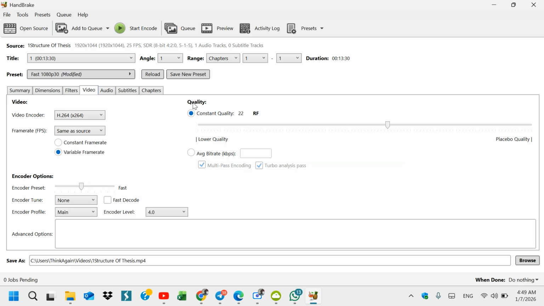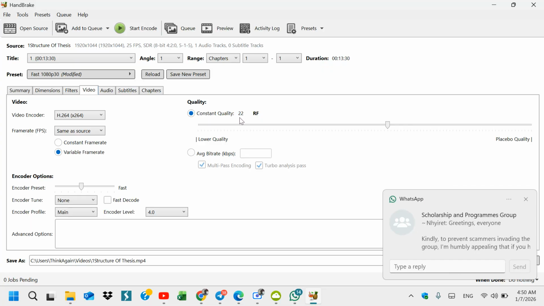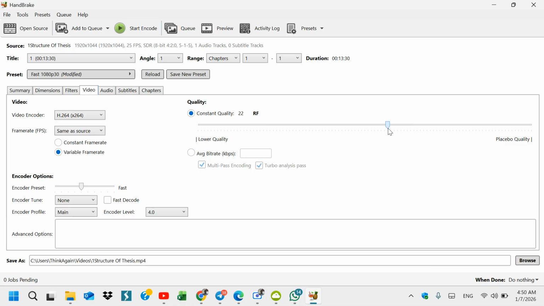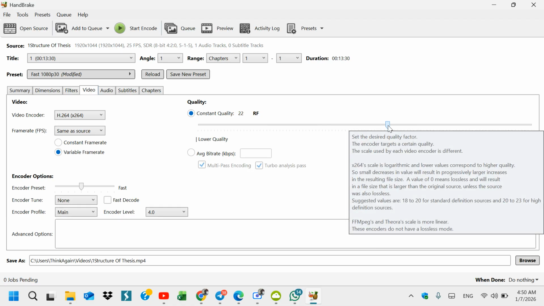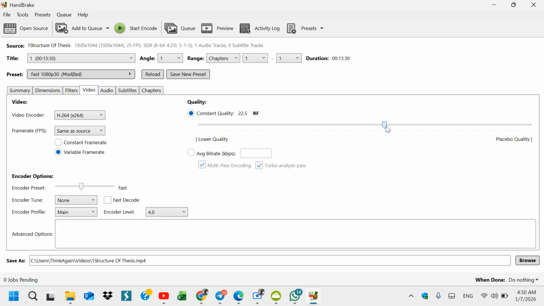Then under the quality, constant quality, you can leave it at 22 or set it to 23. So you can use this one. If you want to set it to 23, you just bring it here.